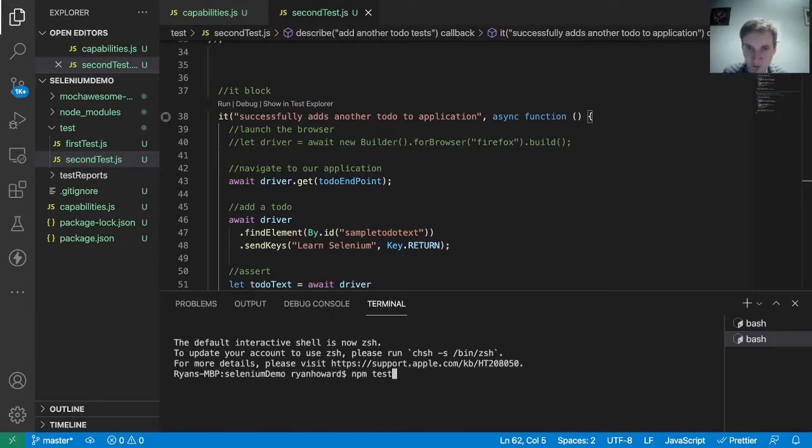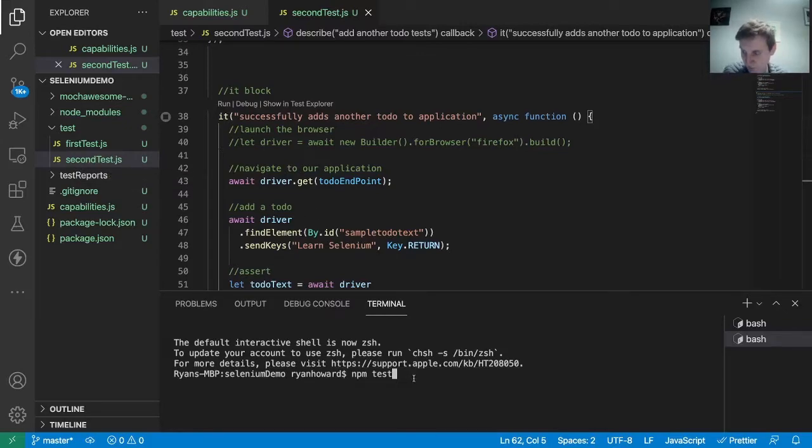Now it's worth noting that we haven't actually updated firsttest.js, so this test is still going to run on our local Firefox instance. So we should see one browser instance launch and run our firsttest.js, but we won't see the browser instances for secondtest.js because they'll be running on LambdaTest instead.